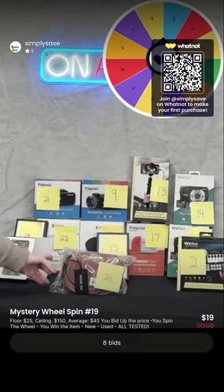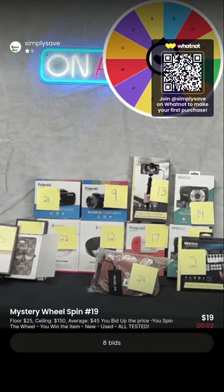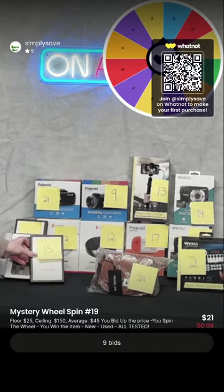We've got the Rachel Zoe. TJ's winner is up there. We've got two of the Blind for Love Gucci phone cases, guys. $19. It's going to go there. Oh, my gosh. 21. We're at 21, guys. Amazing stuff left. What number are we on? Here it is. Two more spins, and we're going to run a giveaway, guys. Well, after number 20, we're running a giveaway. Yeah, is what we mean.